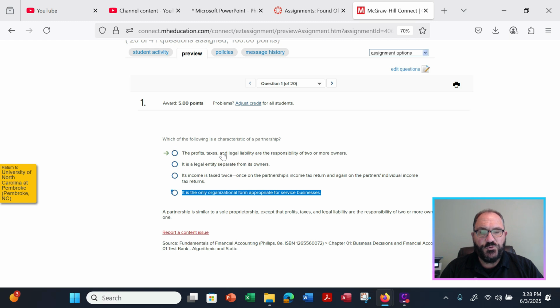Most of these computer-driven tests ask you to choose the best answer. And a lot of times what they'll do, see this very first position here, where letter A would be, they'll put the most commonly wrong answer right here. Not always, but they do that. In other words, if somebody doesn't read all of the answers, remember your job is to pick the best answer.